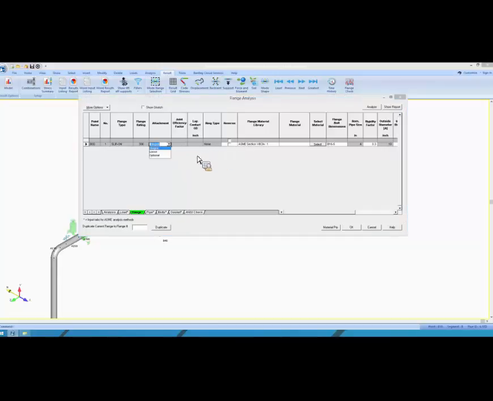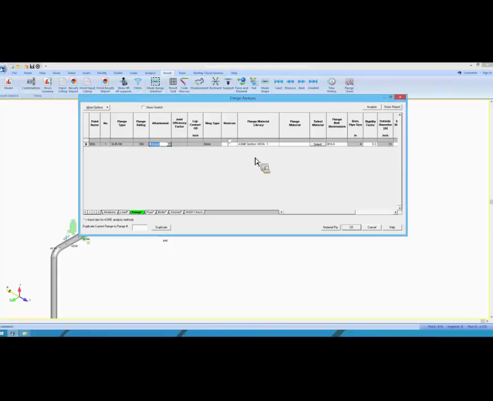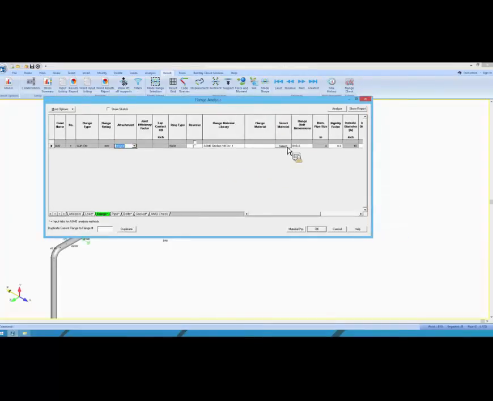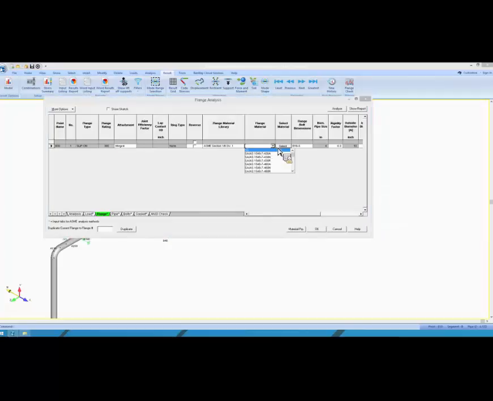These are the three basic types provided by ASME Div 1 and Div 2. If this is a ring type flange attached with a weld, it would say it's loose, and if it's an integral flange, it would consider it as integral, and the calculations would differ based on the selection made here.